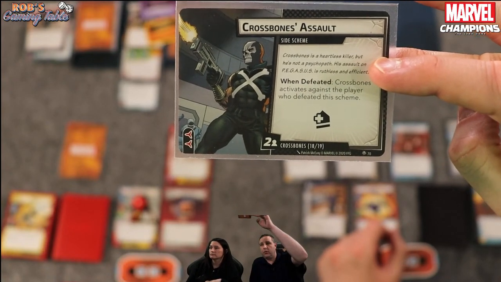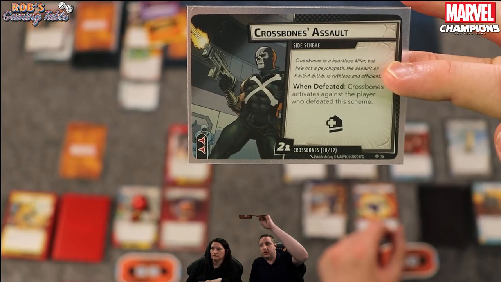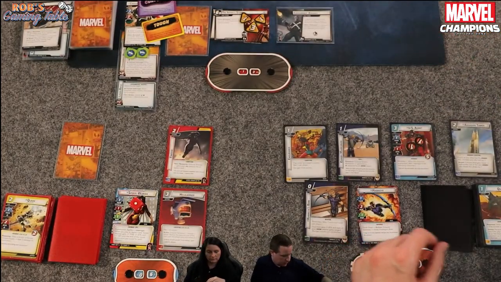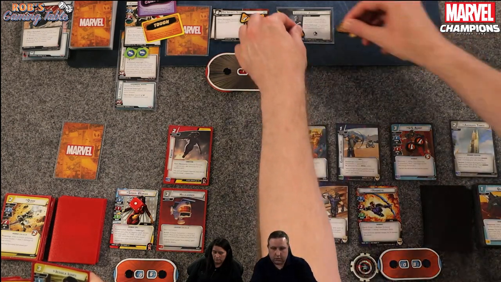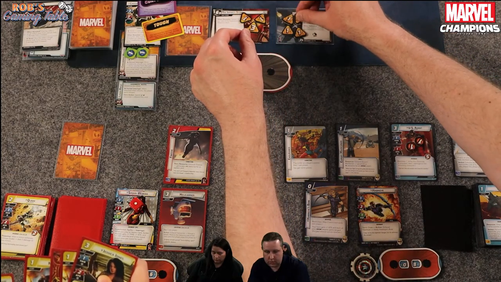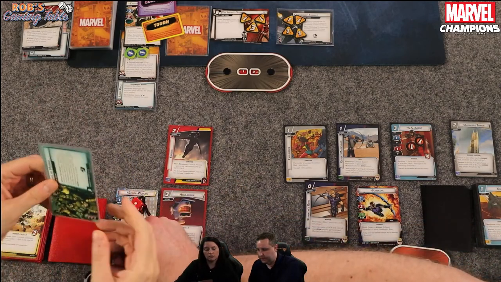Crossbones Assault. When defeated, Crossbones activates against the player who defeated the scheme. It's going to start with 4 on it. But I think maybe this time we'll be fine. Maybe now we can. Okay. You are first player. Oh, I have to do mine. Sorry. Oh, I got another one.